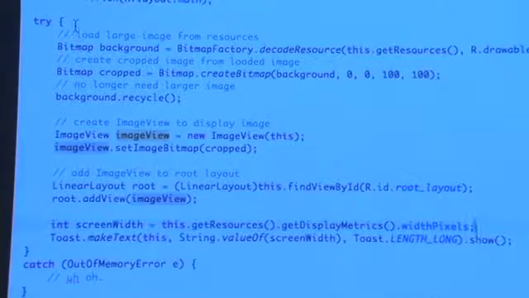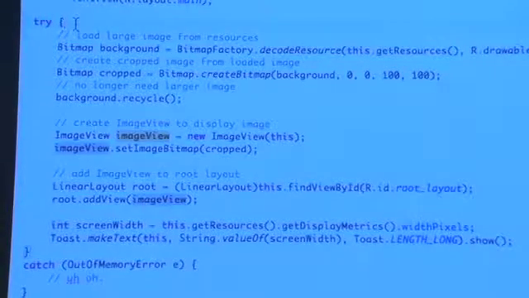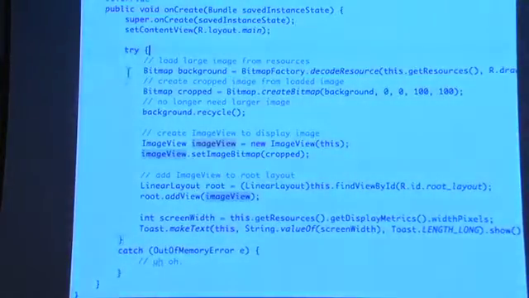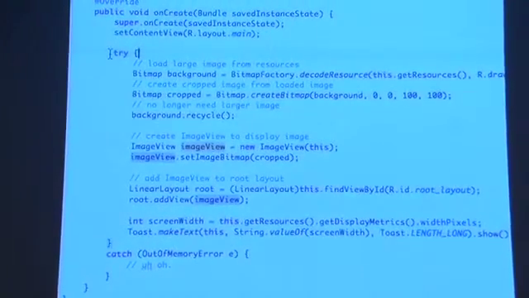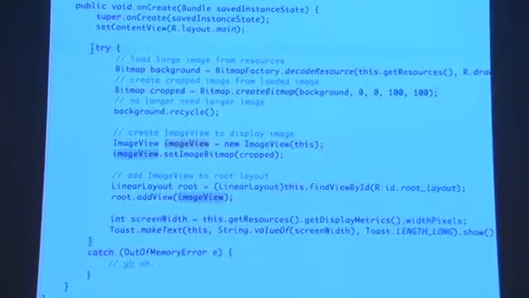One thing to note, as I mentioned, these devices have very little RAM, and so it could very well be the case that if you load big enough images, you run out of RAM. So it's a really good idea to start surrounding all of this image loading code in try-catch blocks. This is Java's method of error handling. Inside of this try statement is going to be everything that Java is going to try to do.